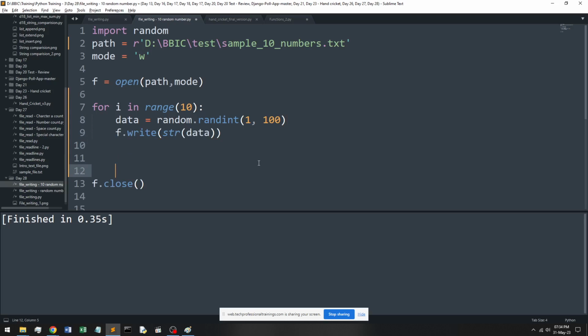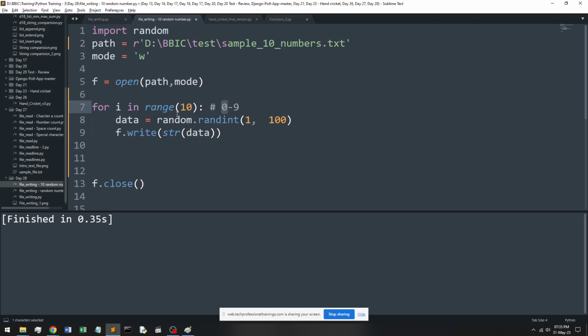This is a loop, so it will be executed until the given sequence is completed. What is the sequence? Range 10. What is range 10? This will give the output of integers from 0 to 9. So total 10 numbers.